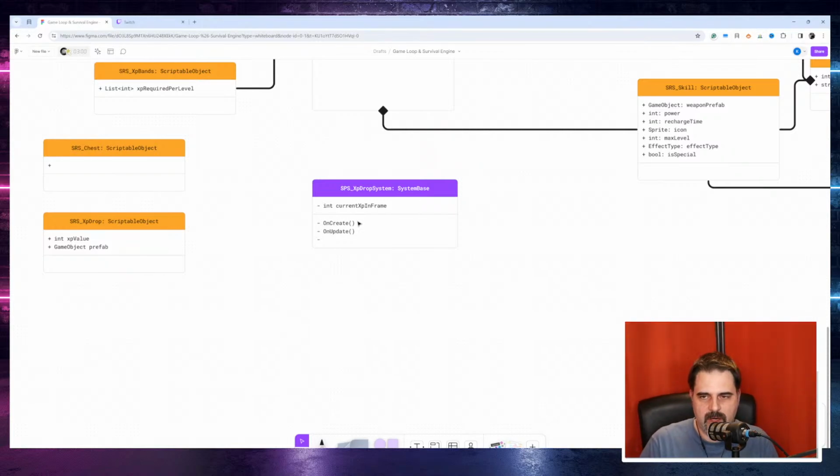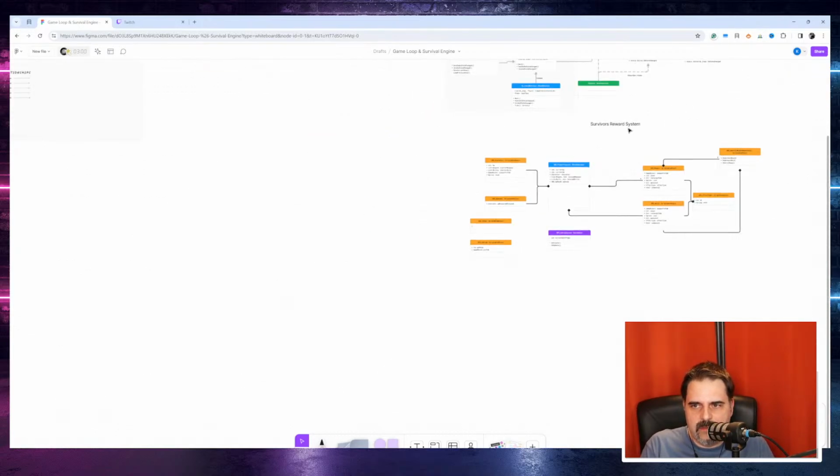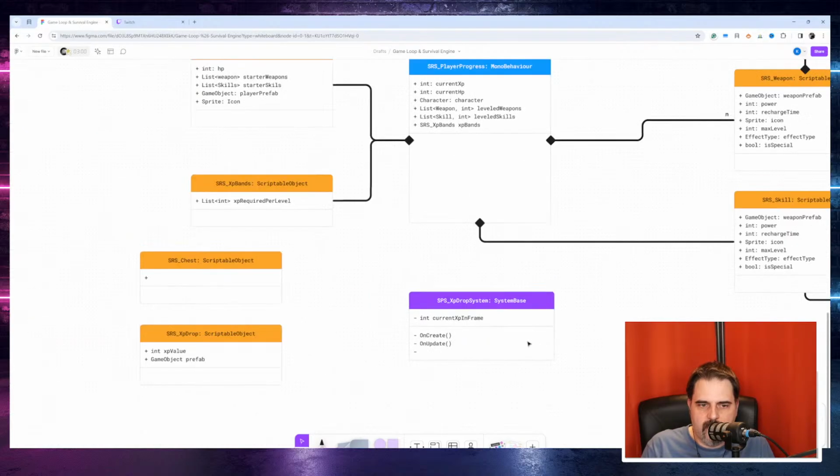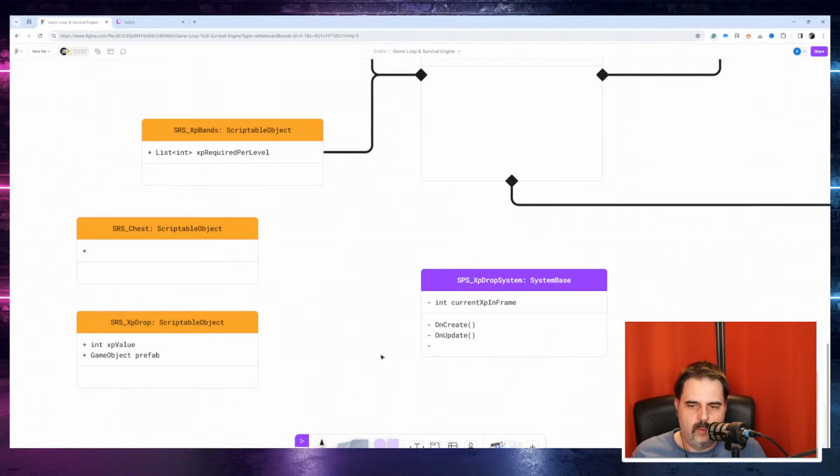I'm not worried about how I create the drops. I will have a separate system which spawns, moves, respawns and reuses all objects. So I have to create a separate kind of subsystem for this. This is the reward system. So I will not worry about how the drops are created at the moment.